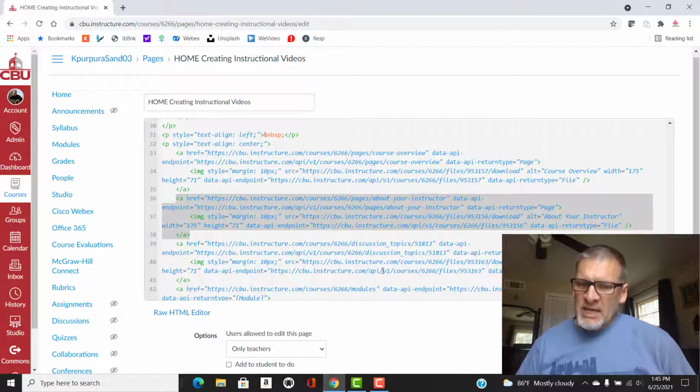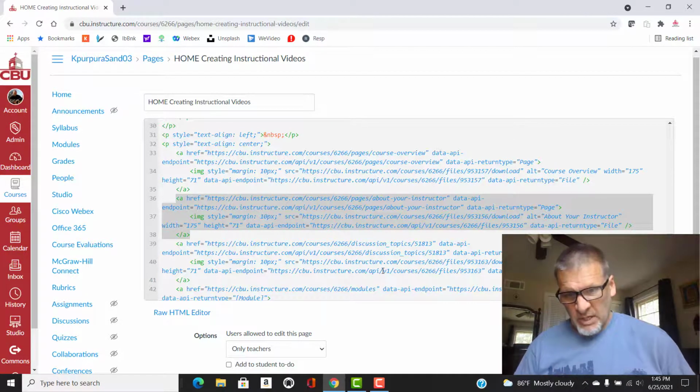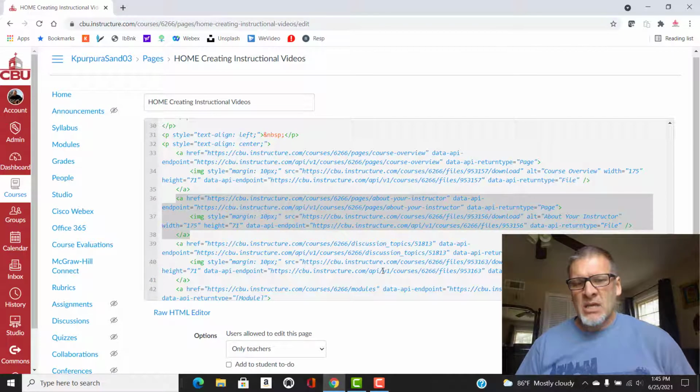So if we eliminate that -2, which we really want to do anyhow because it looks messy for students, the title of the page that I want students to see will now correspond with this script, and we will have solved the problem.